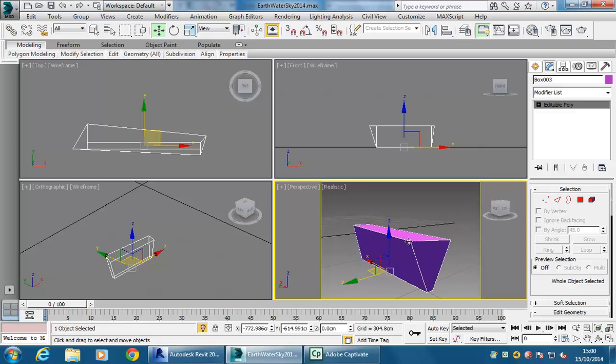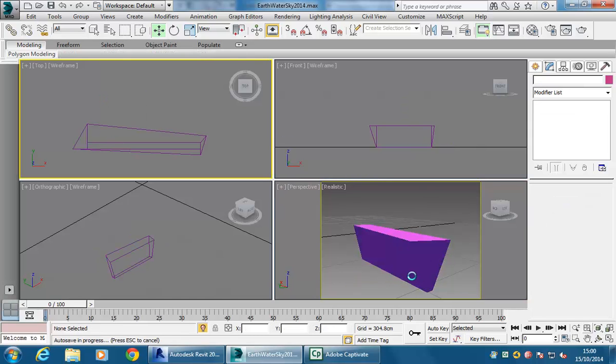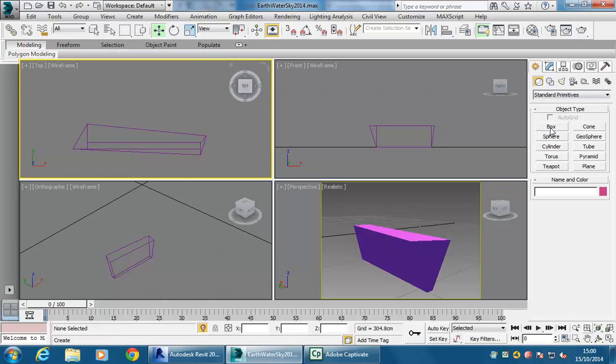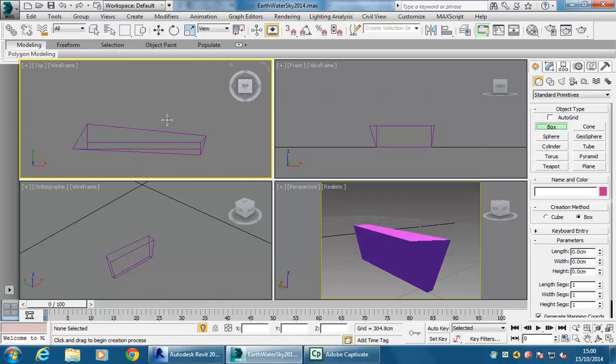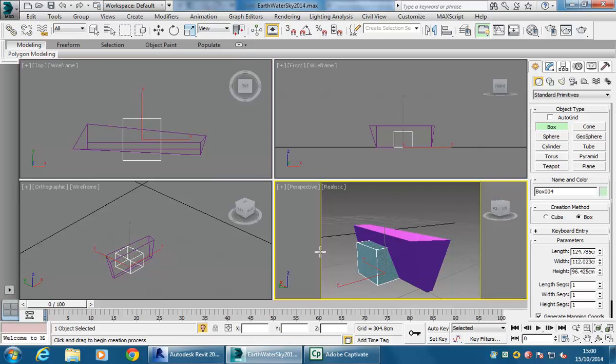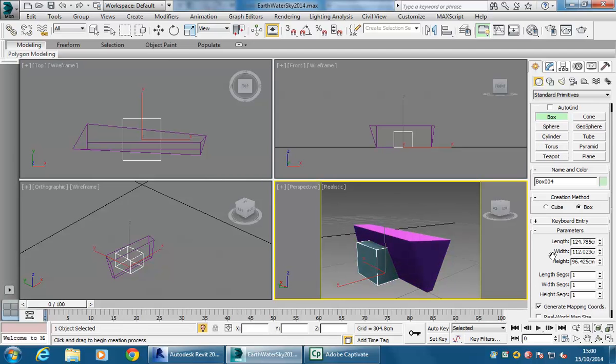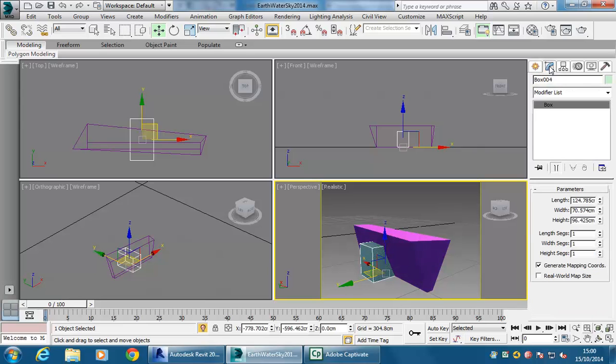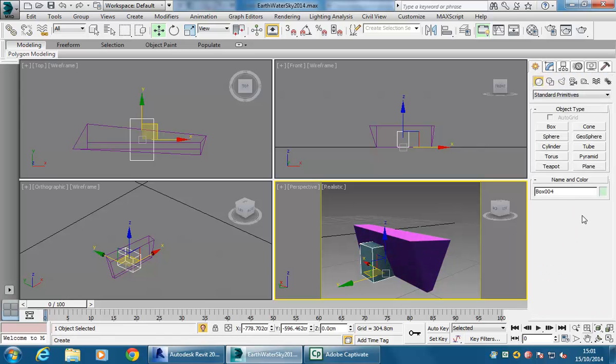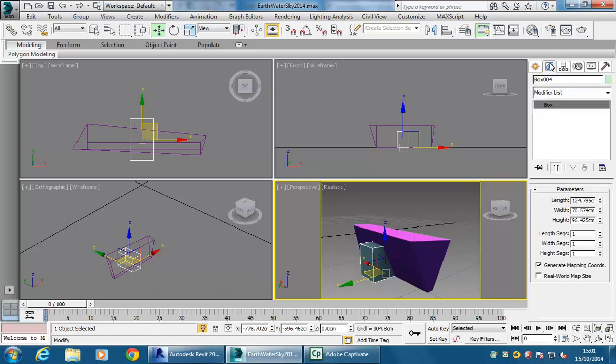Okay, so I've got my basic wall shape, and now I want to make an opening in that wall, which could later on have a door. So I'm going to make another box, and I'll just click and drag in the top view and make sure it's intersecting my first shape. Over in the command panel, in the create panel, I can change the size there. Good habit is to force yourself to go into the modify tab to do that, because it'll go from the create panel before long, but if you go into the modify panel you'll always have those properties there. So I can fine tune the size there.